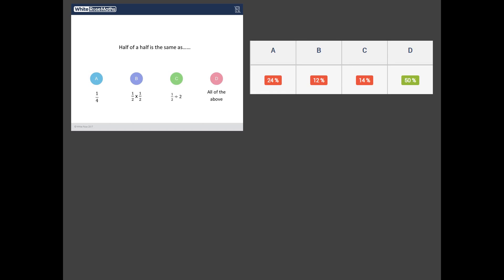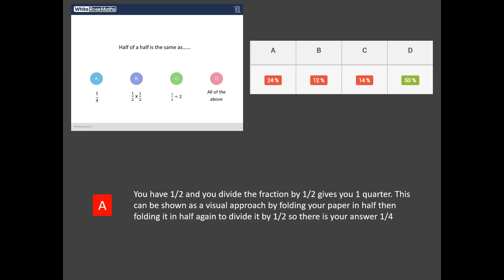Yes, we are, luckily. But look at that. Only 50% of students agree with us that that's the correct answer. By far, the most popular wrong answer is A with 24%. That student's thinking the answer is a quarter. So let's have a look at one of those students' explanations and see where they're going wrong. Now, if you read that explanation, it's perfect. It's a beautiful explanation for why the answer is a quarter. But of course, as we've seen, you've got to check each of the answers as well to see whether they're also right. Because we've got that option of D, all of the above.